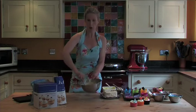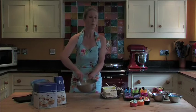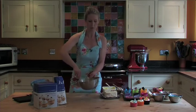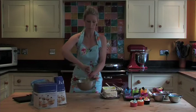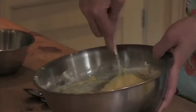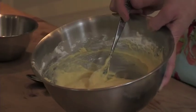If you're adding cocoa powder, add the cocoa powder at the same time that you add the flour, but make sure you always sieve your cocoa powder. You can get away without sieving your flour if you're opening a brand new packet, but not with cocoa powder. So there we go, a lovely smooth mixture, very quick and very simple.